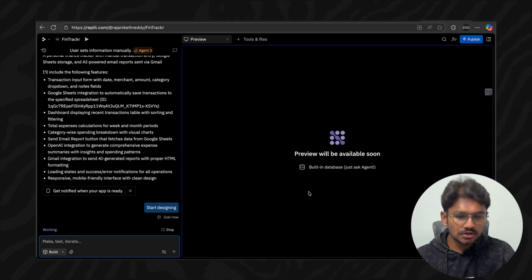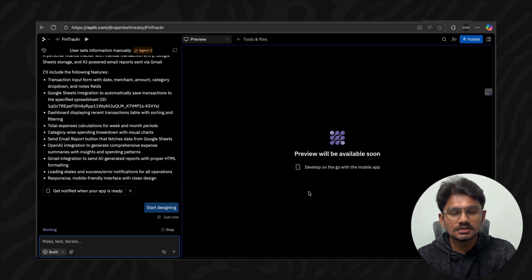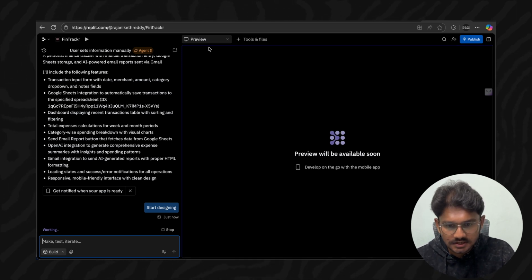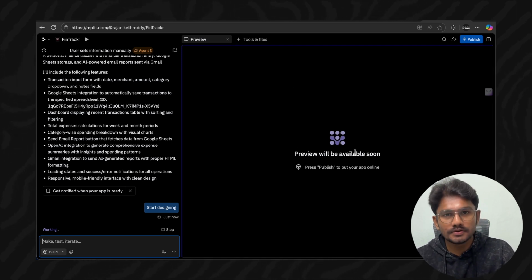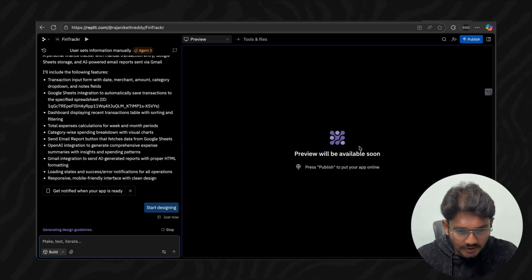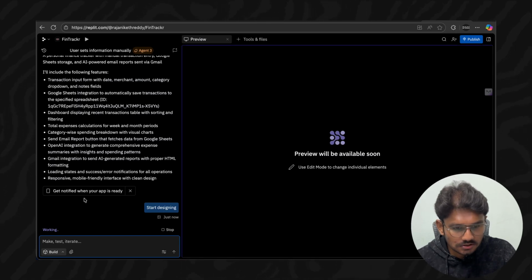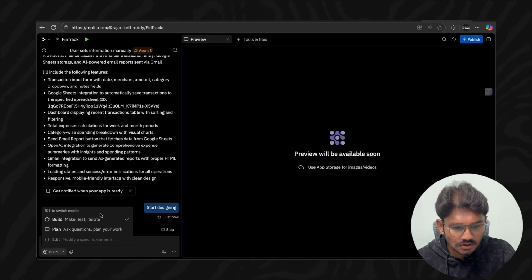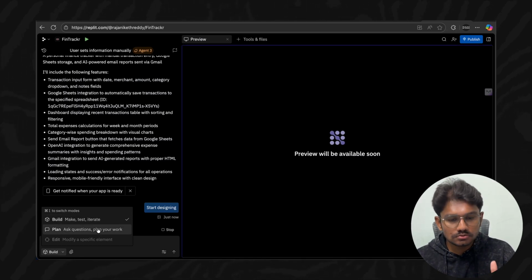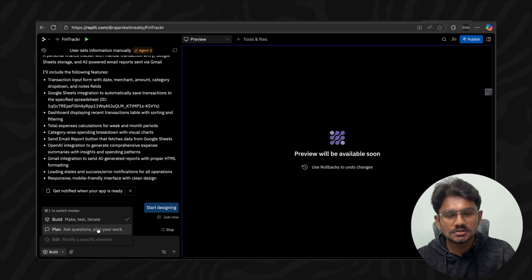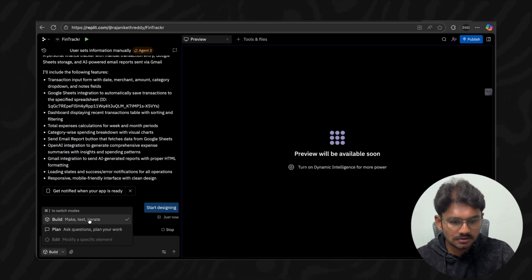Now it's going to completely design the application, and on the right side you'll have the preview of the application. While it's designing, there are some options you have to know when you are using the Replit agent. Let's start here. You have two options: build and plan. If you want it to make changes to the application, keep it in build mode.